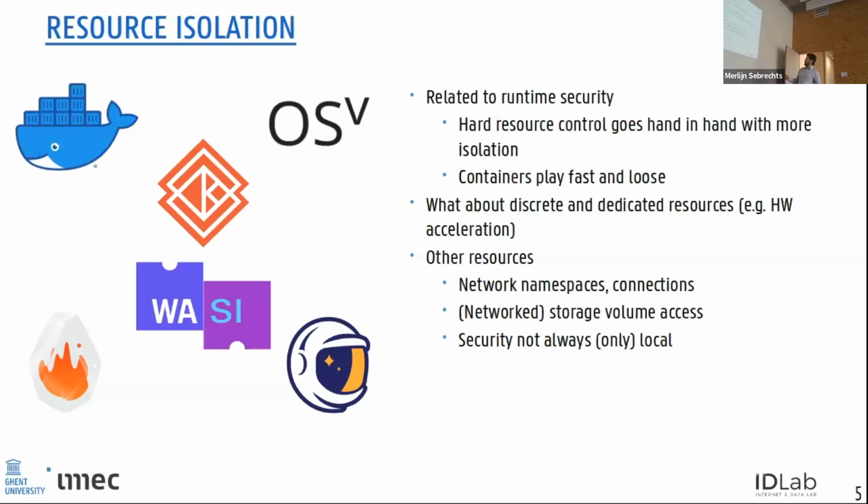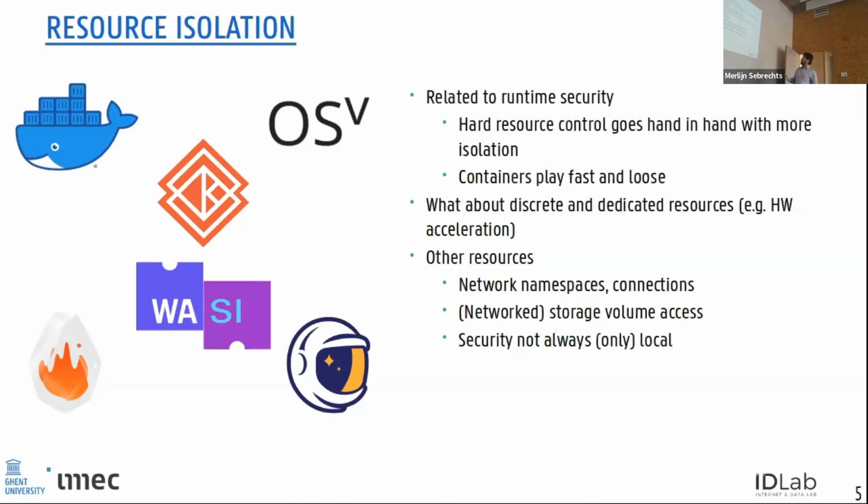What about, for example, discrete and dedicated resources? For example, hardware accelerators, GPUs. You can mount those into containers, but it's actually a lot more difficult to get them into micro VMs because oftentimes you don't have the required drivers for it, or they don't support them at all, or they don't have the right system calls to support such hardware. It's difficult, and it really depends on the alternative.